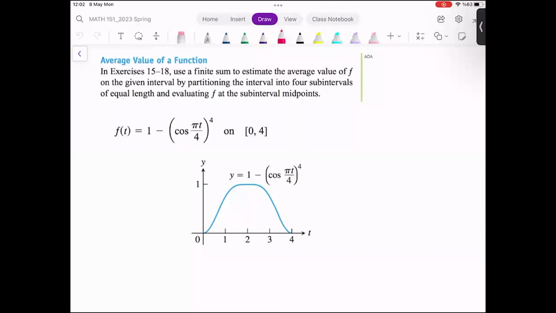Hi everyone, this is week 9 and this week we are starting a new chapter, the chapter called integration. In this first section, we will talk about estimating rectangles, how we estimate area under curves by using rectangles, and then I will talk about Riemann sums, then sigma notation. At the last part, I will try to explain the relation between area under curves and the definite integral and how we use the geometric meaning of the definite integral to compute it.